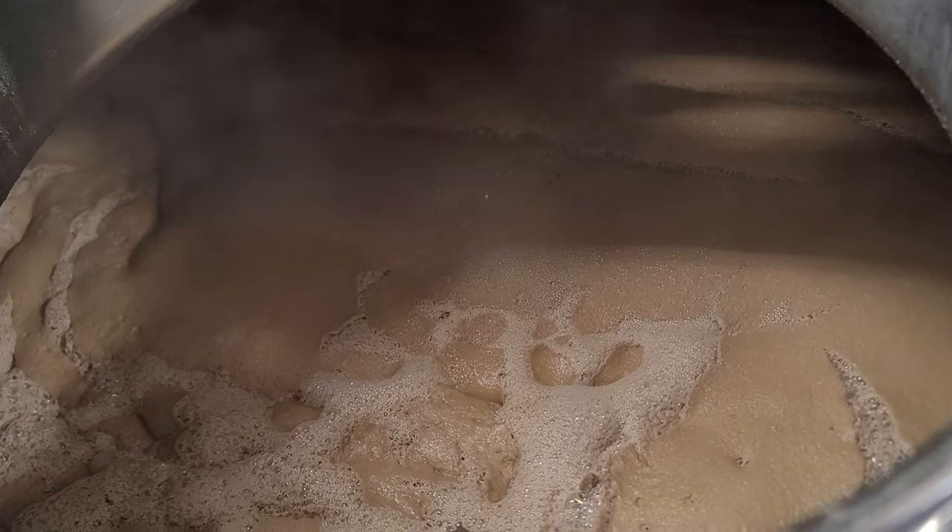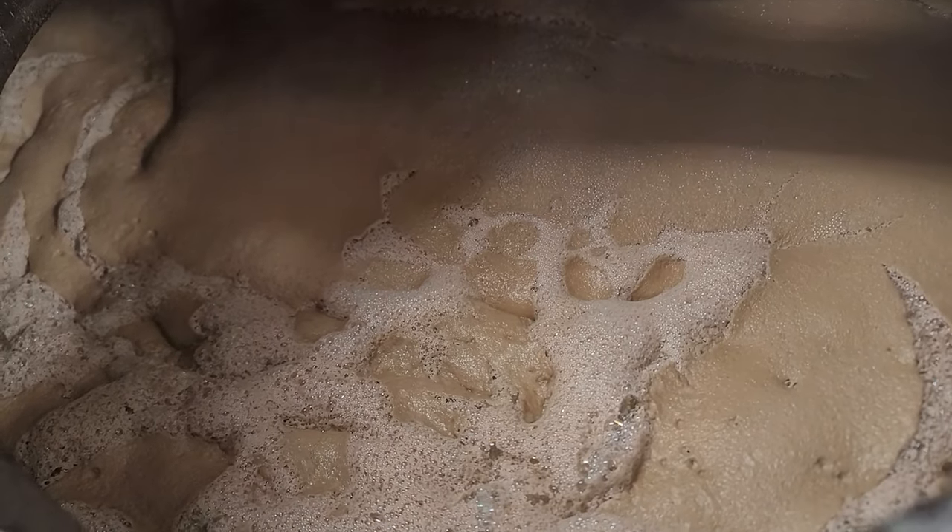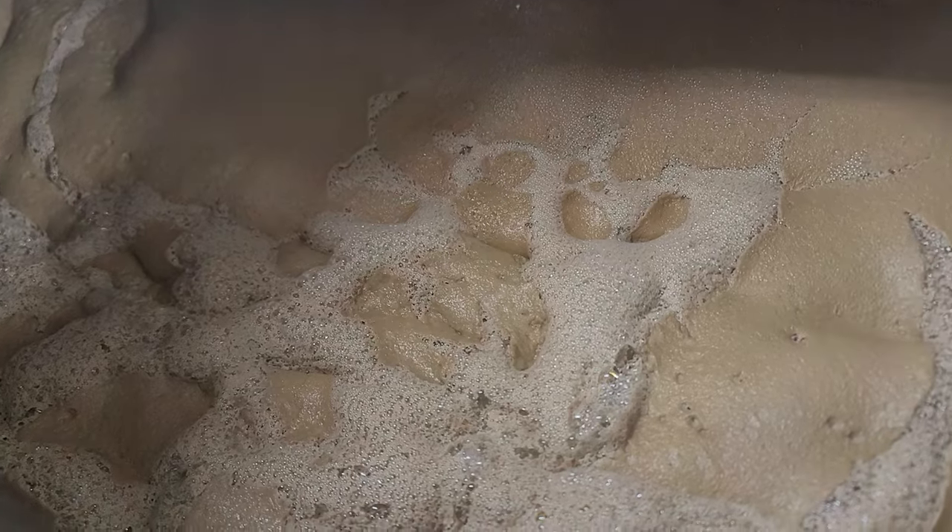Number two: 30-minute boil. The reason I'm suggesting this is because of the protein break. Protein break — and we just talked about how important protein is — is what you're trying to minimize as much as possible to keep the haze in your beer. I personally don't add bittering hops to my hazies, so I don't have to worry about a 60-minute addition. As a professional brewer I get access to fresh malt, so I'm not worried about DMS either. If you don't have access to that, skip this step and come back to it later. But I do recommend giving it a try just once — if you develop off flavors, feel free to skip it.